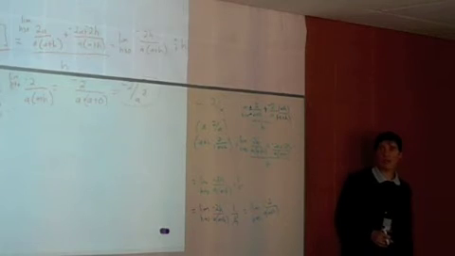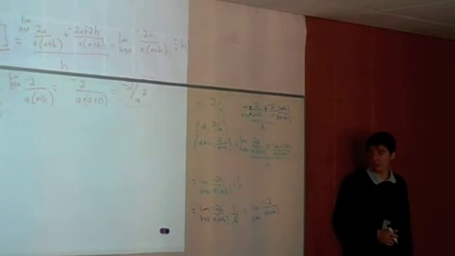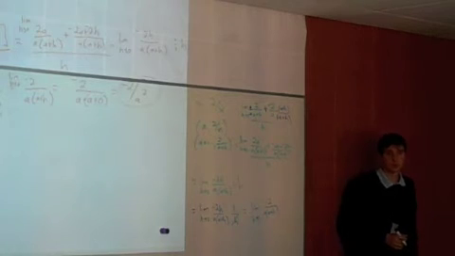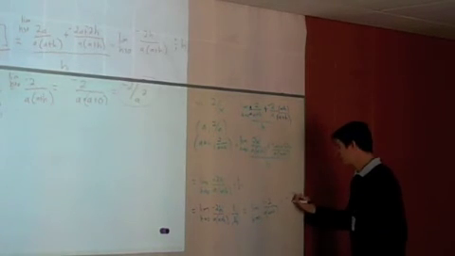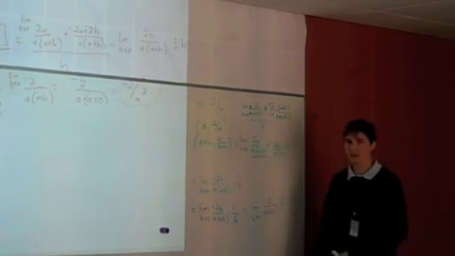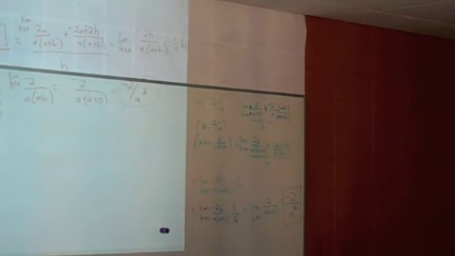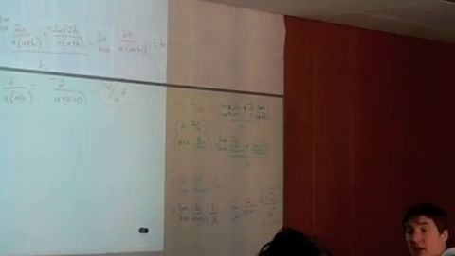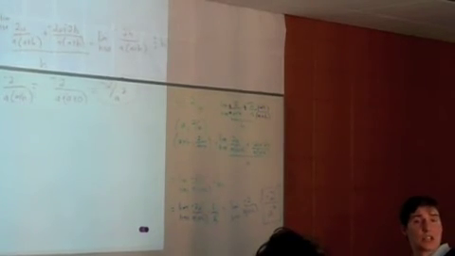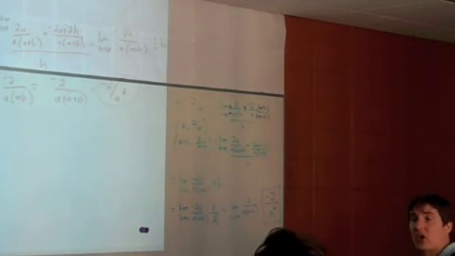Now can you finally plug in an h value equal to 0? You can, and what do you get? Negative 2 over a squared. What does that tell you? What does that mean? What did we just solve for? What did we spend all this time trying to solve for? Yeah, that's exactly what it is. It's the instantaneous rate of change of the function 2 over x at any x value. And we're going to call that x value a.